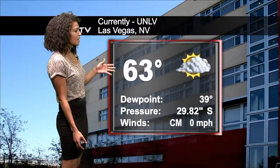Good afternoon, Las Vegas. Today we have our current temperature of 63. It's partly cloudy. And this is actually a lot cooler than we normally are around this time. Normally it is 83, so we're 20 degrees cooler than we are usually, but not as high as we were in 1996, where it was 97. Our current weather, it's pretty clear. A couple clouds in Las Vegas.